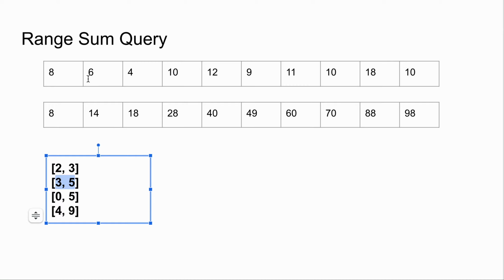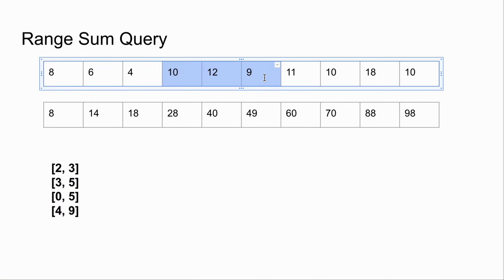3 to 5. So you will do it from 3, 4 and 5. Similarly, from 0 to 5 you can add. Again, from 4 to 9 you can add it, and similarly you can give out the answer. But if you look here, what is the repetitive process that is happening? We are adding the numbers again and again, right?